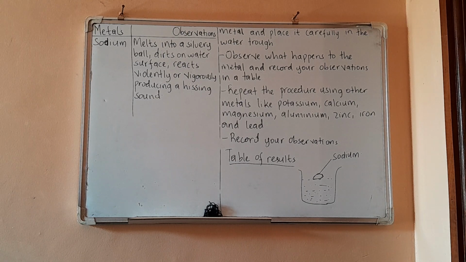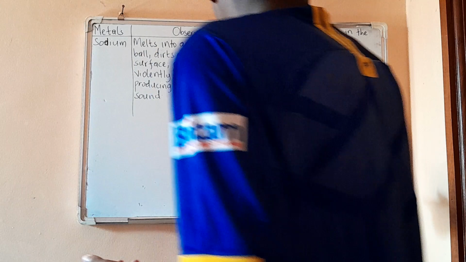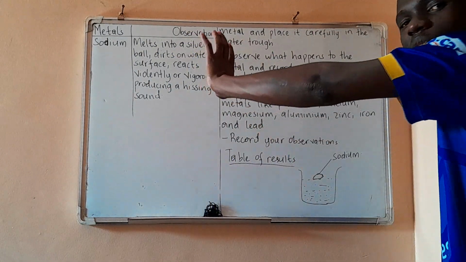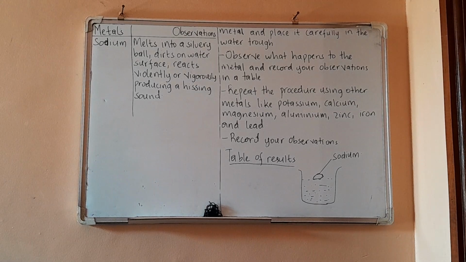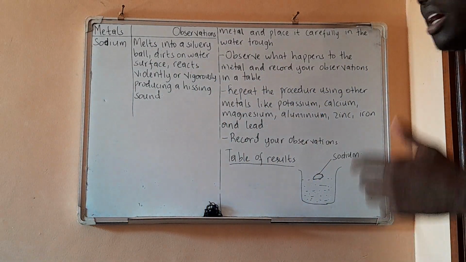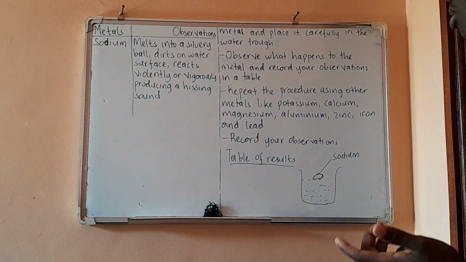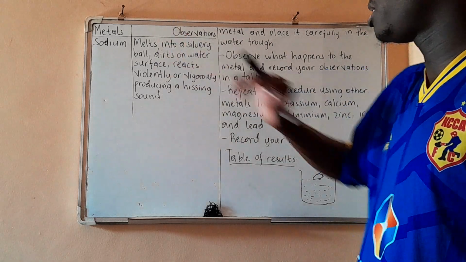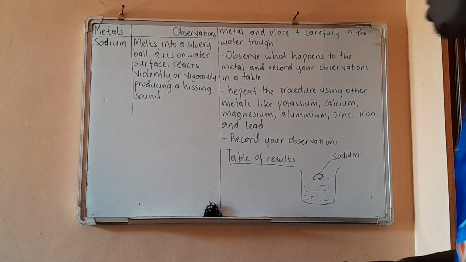Now, when you consider a small piece of sodium metal, we shall observe this. But if we consider a large piece of sodium metal, the reaction mixture will explode. If the reaction mixture explodes, that shows you that sodium is very reactive, or reacts violently, with cold water. So this is the observation when sodium reacts with cold water.